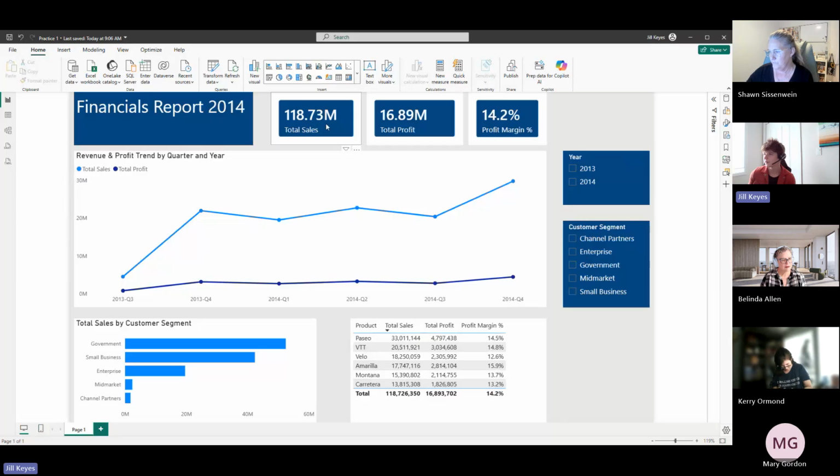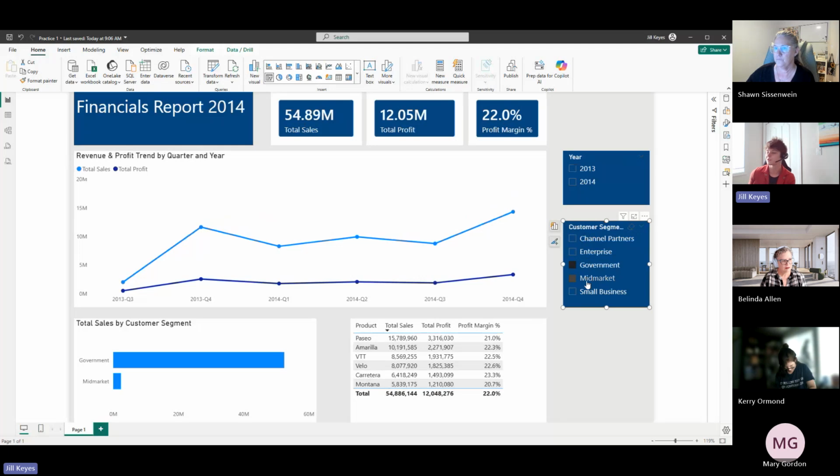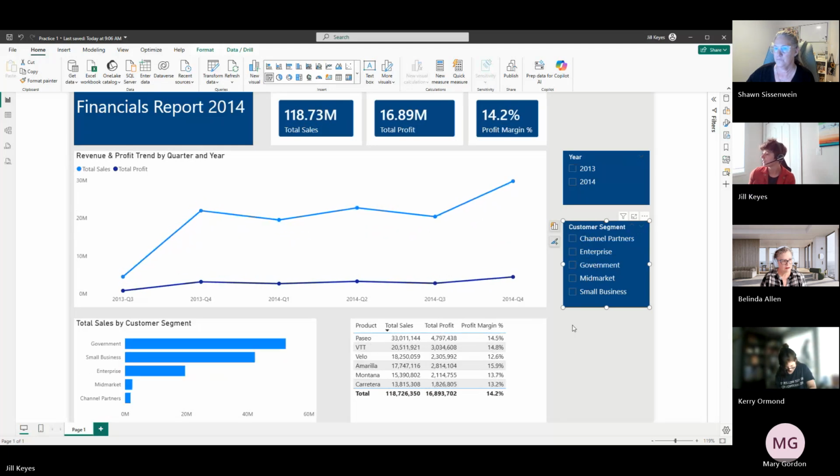So we have a line chart over here. We have KPI cards up here, standing for key performance indicators. And then over here, we have what are called our slicers, where you can click and the report's going to move dynamically along with it. We can compare customer segments along with all that. So today, that is what we are going to be deep diving into.